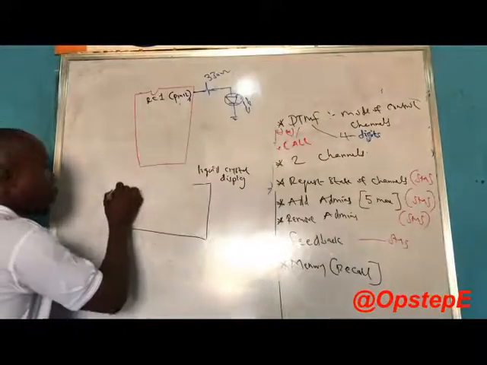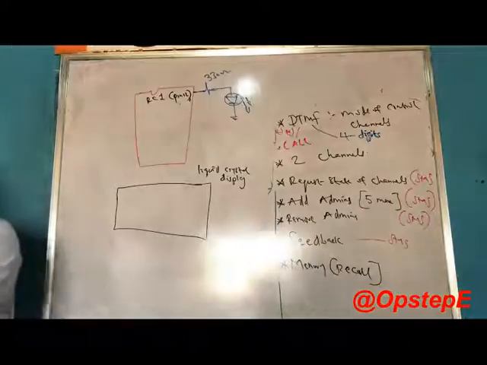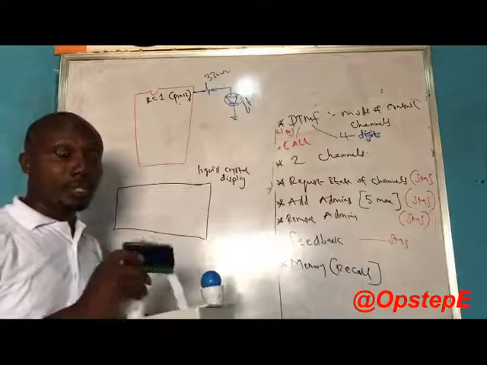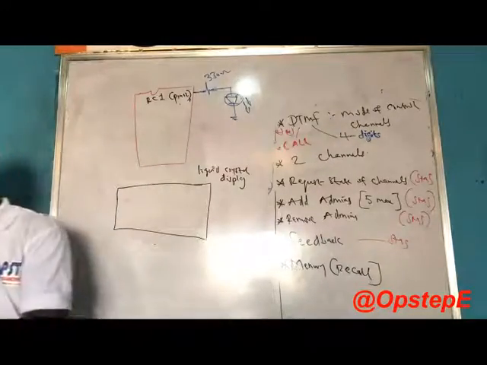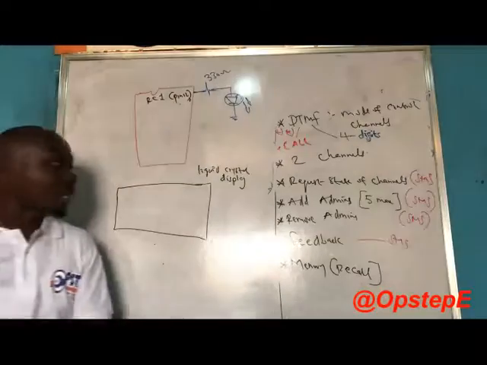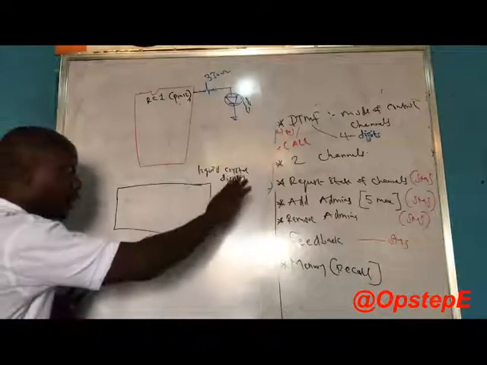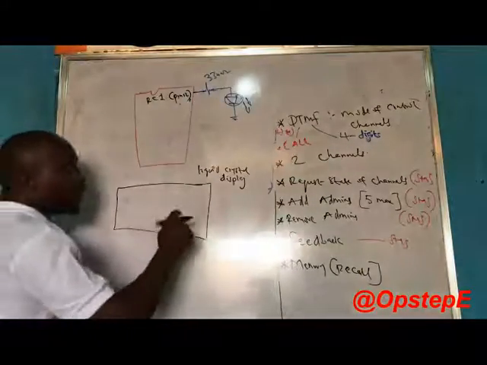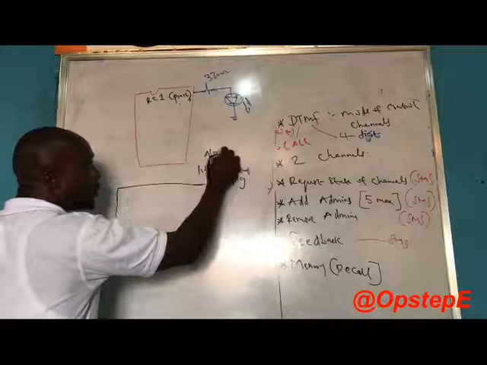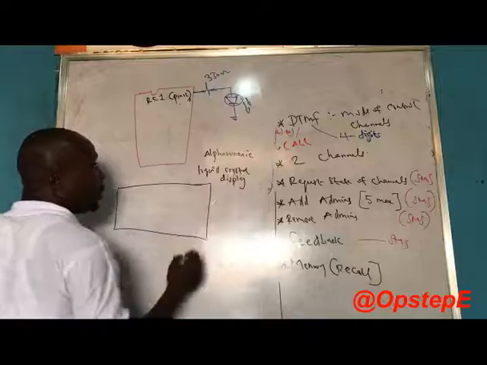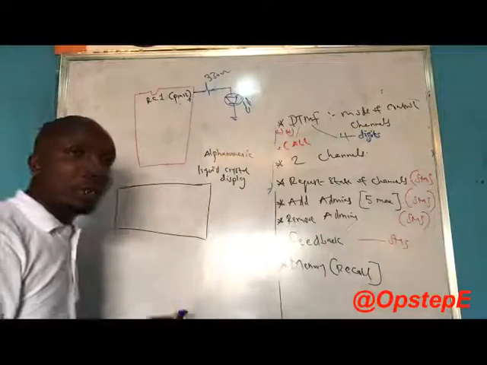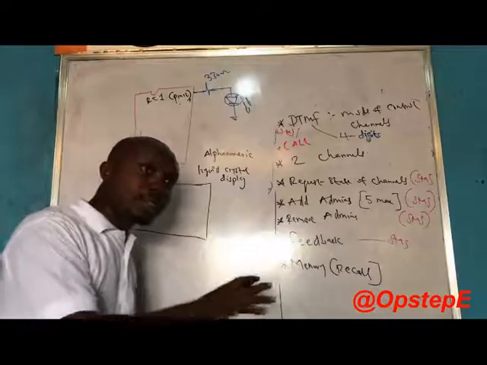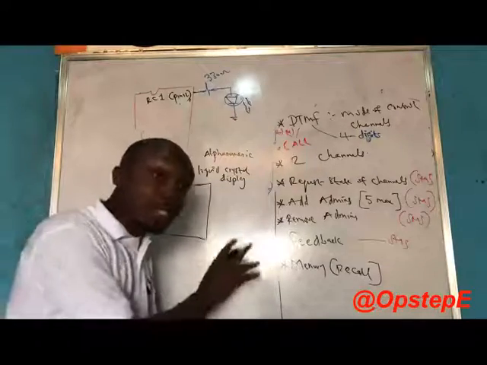Can I continue? Yes. And so the display in question is this. It's called a liquid crystal display. It has four lines, and can accommodate up to 20 characters per line. Now, if you pick up any LCD, especially the alphanumeric LCD, don't forget, it's not just LCD, it's alphanumeric, which means it can take only alphabets, words and numbers. It can't do graphic display. We have graphic LCDs; this is not a graphic LCD. We have serial LCDs too, but this is not a serial LCD.